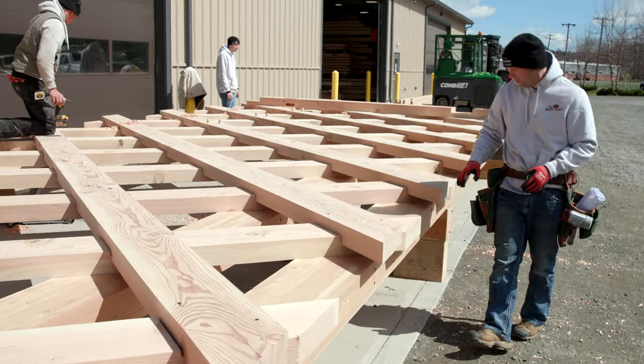Now that the bridge assembly is all complete, we're looking forward to the big day tomorrow, and we take this whole bridge with a big massive crane and lift this whole thing in one pick over the river onto the concrete abutments behind me. It is going to be unbelievable.